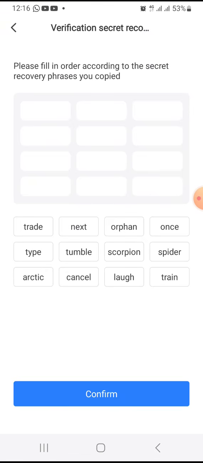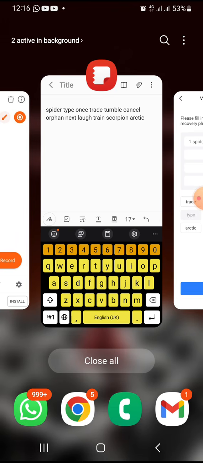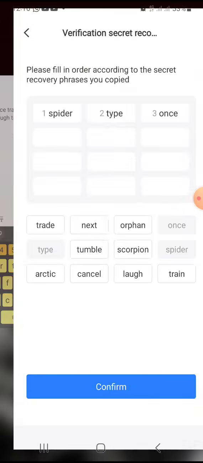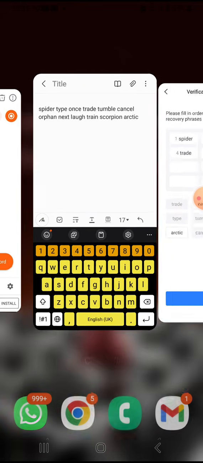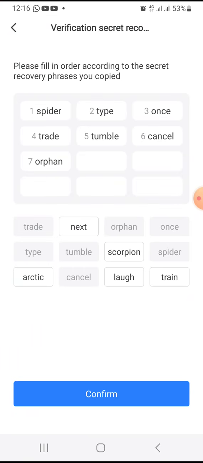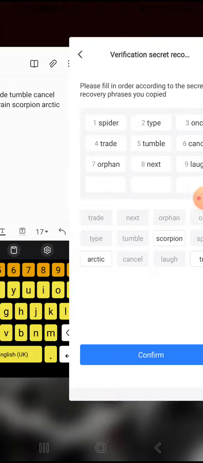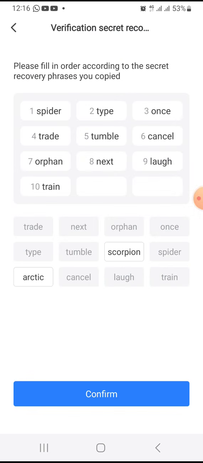Now come here, then you click on spider, type, once. Then you look at the others. Trade, tumble, cancel. Then orphan, next, laugh. Then we are left with three, which are train, scorpion, arctic. Then you click on confirm.